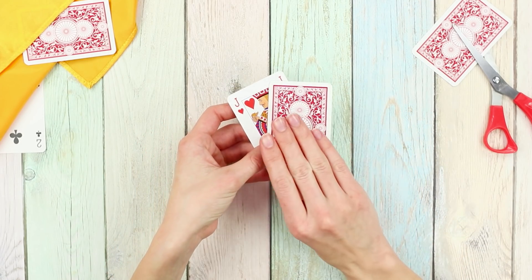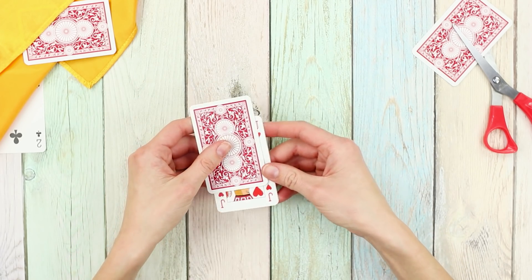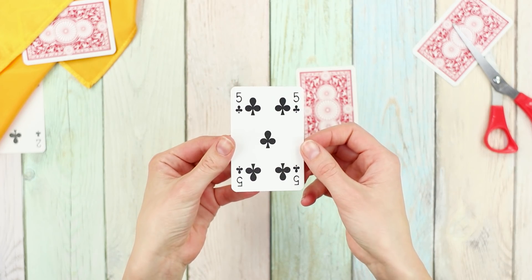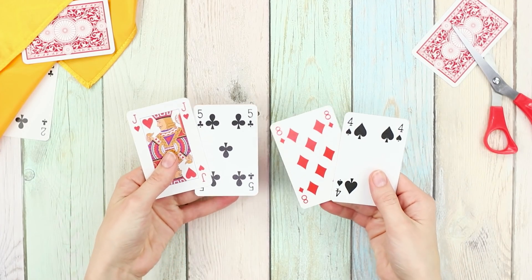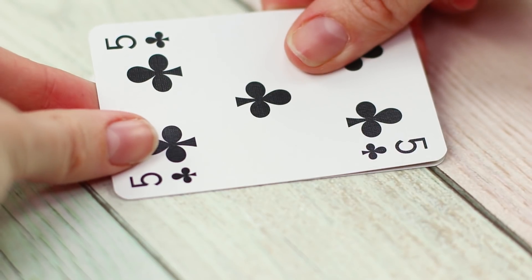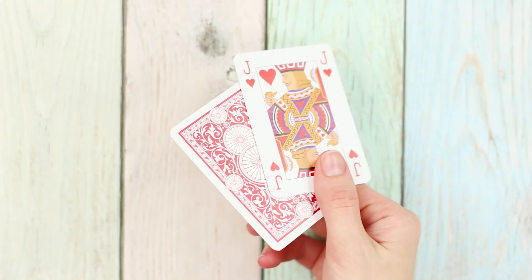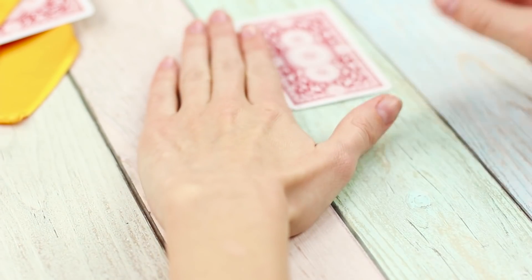Let's show off an interesting trick with playing cards! Turn cards over to the other side and they switch places as if by magic. Now cover the card with the palm of your hand, raise it, and you'll see a completely different card in your hand — this must be magic! For this trick, you need four cards and double-sided tape. Attach the cards together in pairs: glue the first pair with their backs facing inwards, and the second pair with their backs facing outwards. The most important thing is to not turn over the card in front of the audience — it will take enough time before they guess what the catch is.